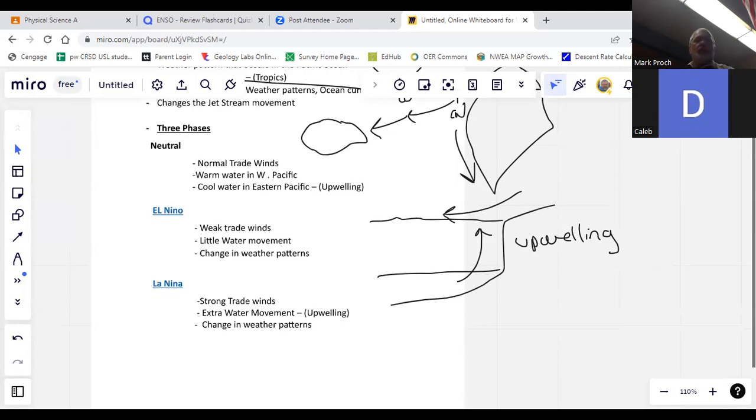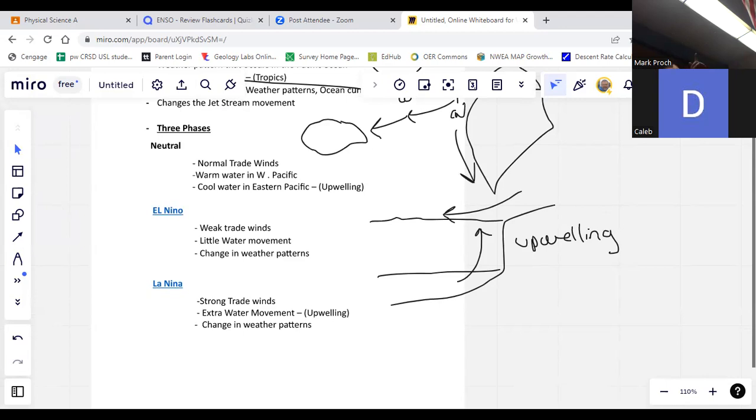Okay. So La Nina is really extra strong winds. Some years the trade winds are super strong. We're actually in one right now. It's dying off a little bit. And so super strong trade winds, more upwelling. So you get more cold water, the temperature of the ocean drops, and you get more severe conditions than you normally would. And then we'll watch this little video here in a minute.